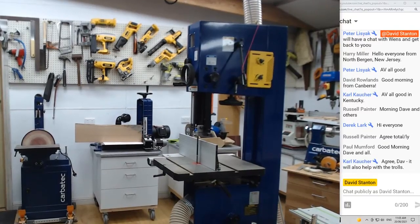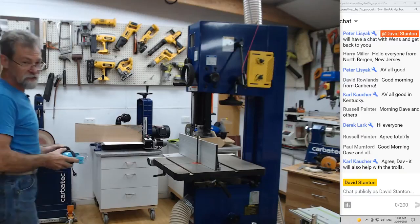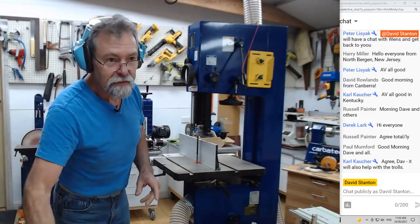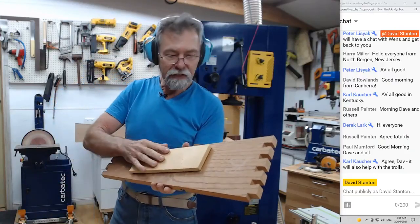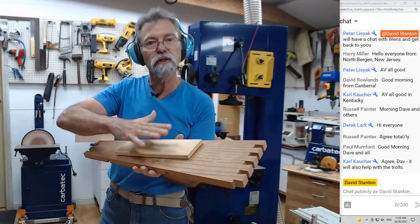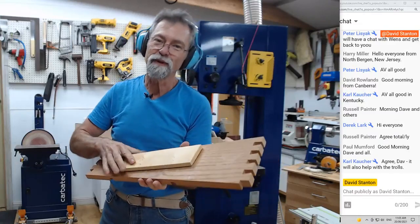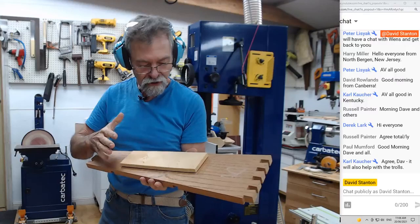All right, here we go. Round to this side, and let's see if you can see me here. Eyemuffs on. Now, as I said, this is the inlay that's already been pushed in and glued in. I did this a few days ago. Now, it's going to look absolutely beautiful, and the reveal is magic. I love watching it happen.